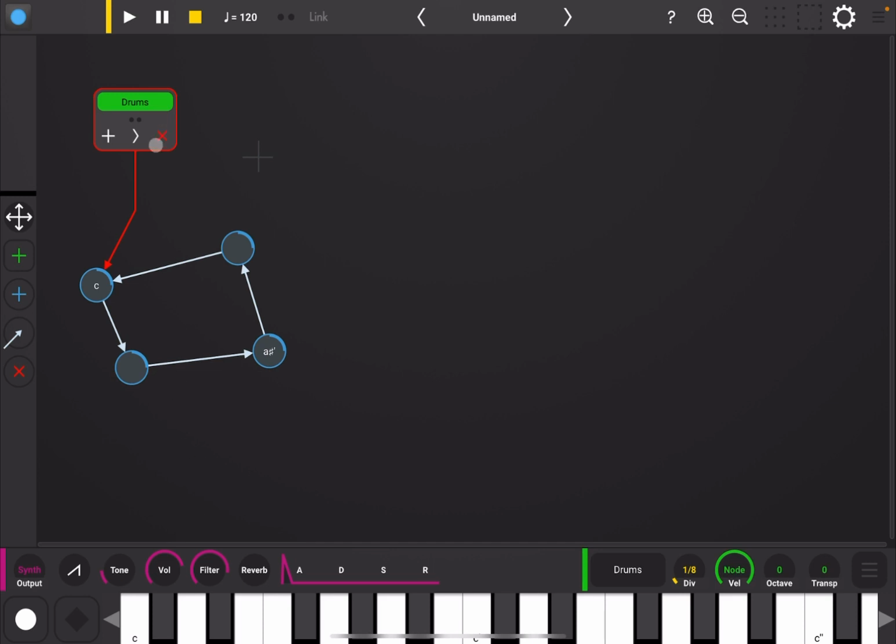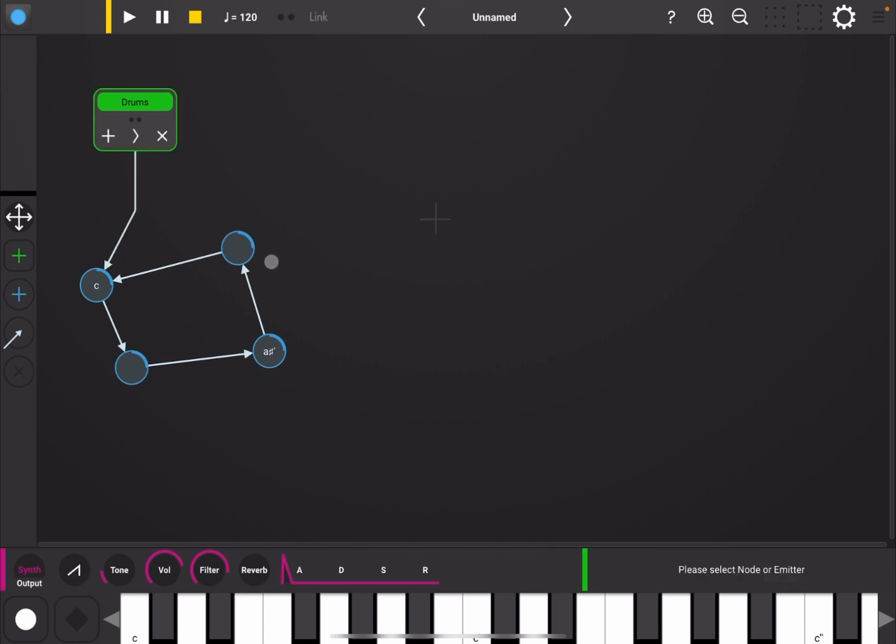Now, for this particular emitter, what I want to do is to make it sound almost like drums. So I'm going to change the type of wave, like so, and then I'm going to reduce the reverb. You click and hold, and then you move up and down to change, in this case, the decay. You can do the same for the attack, the sustain, and the release. Let's see what it sounds like. Yeah, okay, that's good enough for now.